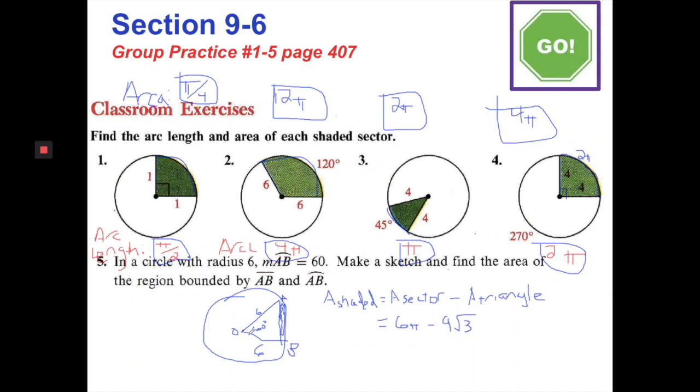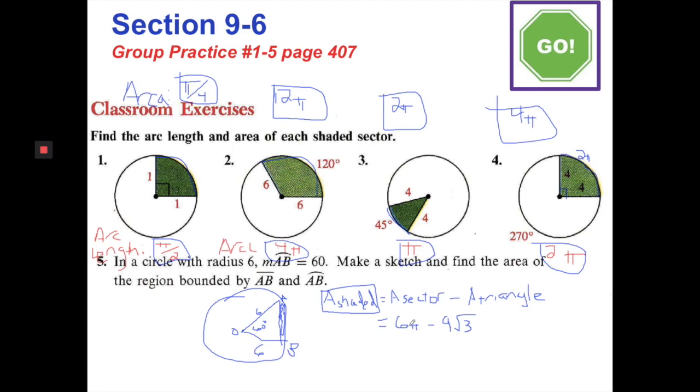So if you can get the area of this whole sector, AOB, and subtract the area of equilateral triangle AOB, then you're going to get the area of the shaded region, the region that's bounded by chord AB and the arc of chord AB. So this is just through subtraction, we're able to get this funky little area here where we have a curve and we have a straight boundary. And we're going to do that by area of sector minus area of triangle.